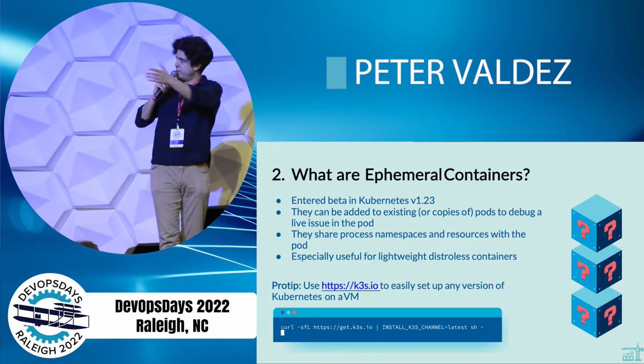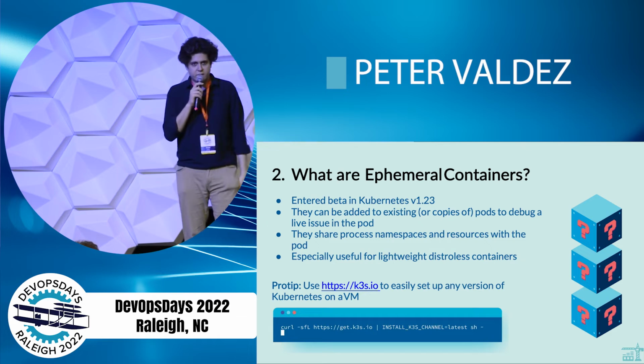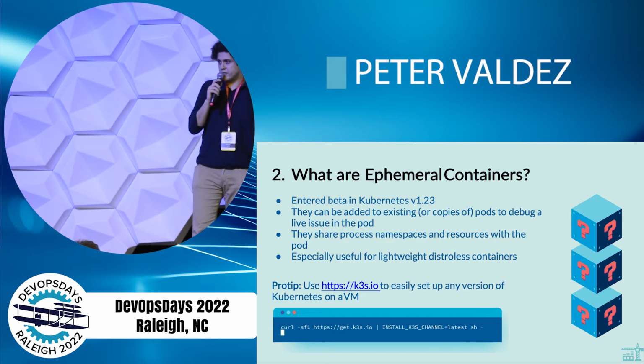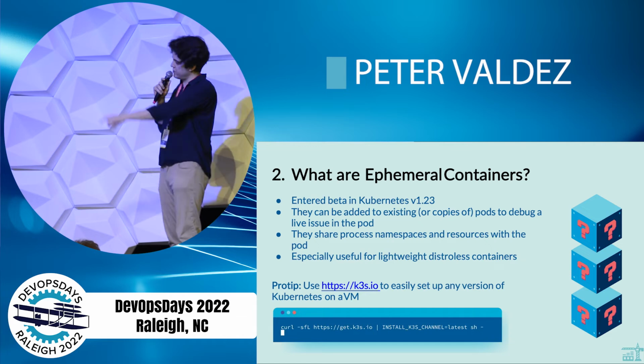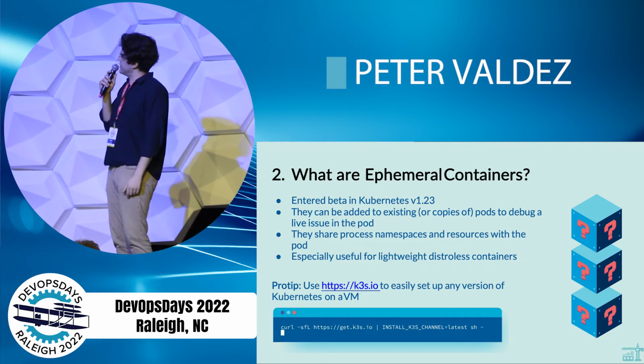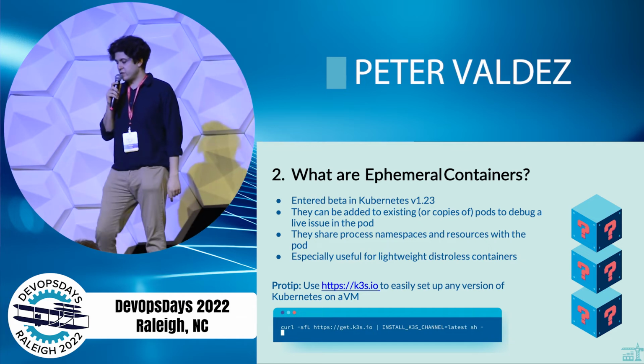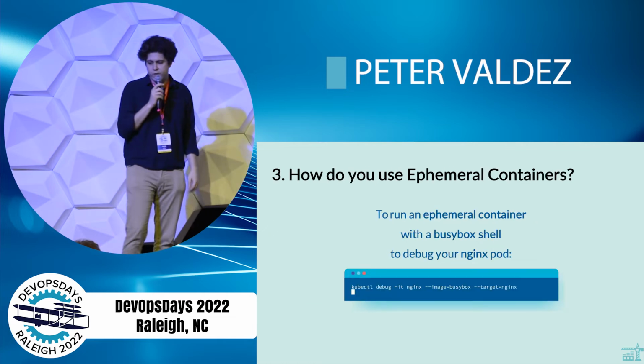And I know we have some SUSE people here, but k3s is a really great, easy way to basically pull up any Kubernetes version and start playing around with it. So if you want to install 1.23, that's the command on the bottom that you have to run. Just run it on any VM, you'll get it going.